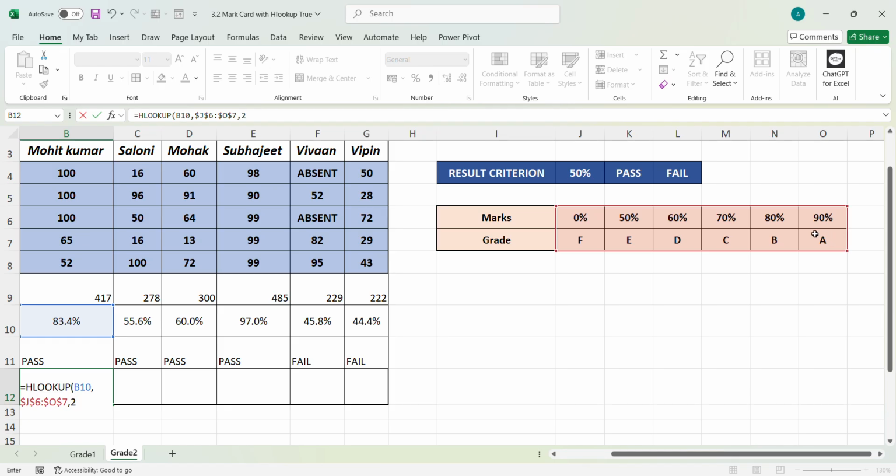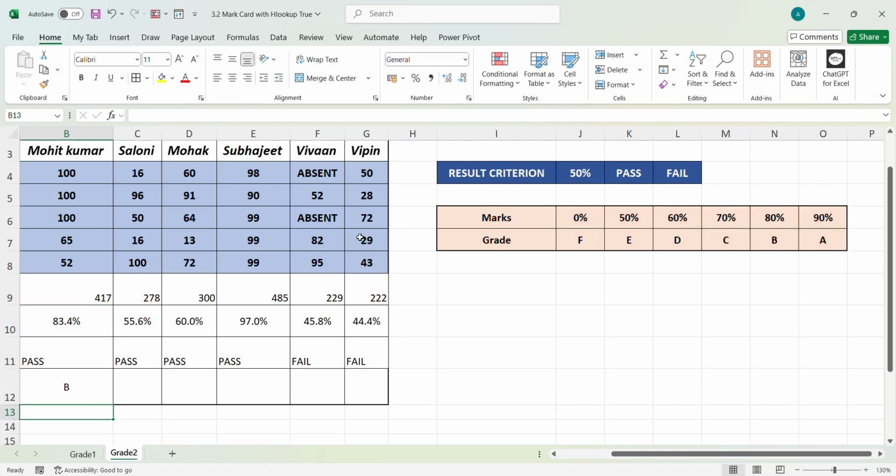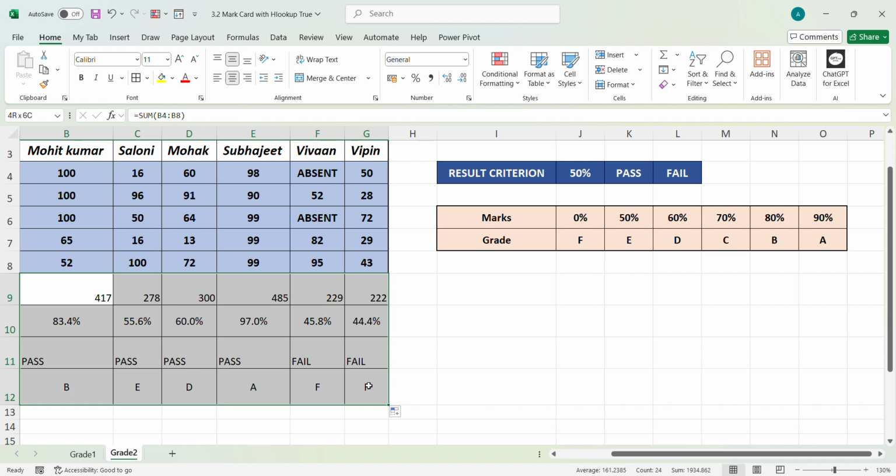So I'll write 2, comma. The match which we have to use should be approximate because the numbers are given in range. So hence we'll write true and we'll close this. Enter. Now again I will copy the formula. See. So I'll just make it center align, right?